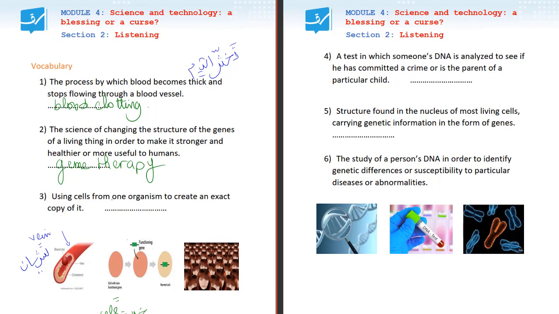Next idea. Using cells from one organism to create an exact copy of it. So, you make a copy of a human being or an animal or even a plant. What do you call this process? It is cloning. And it started with cloning the first sheep on earth, called Dolly.